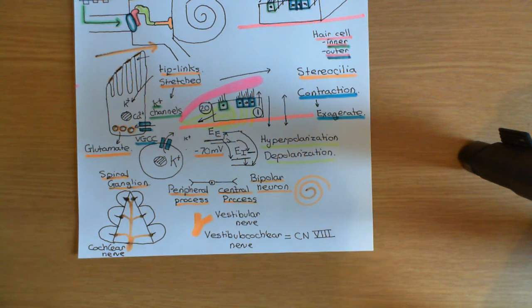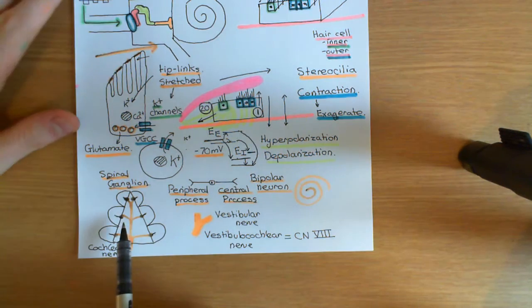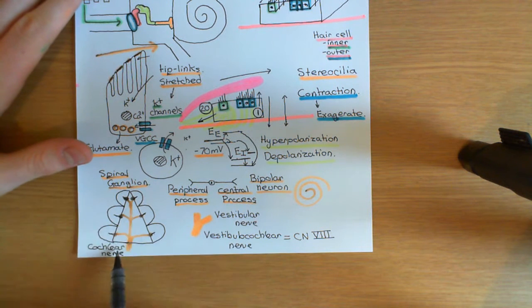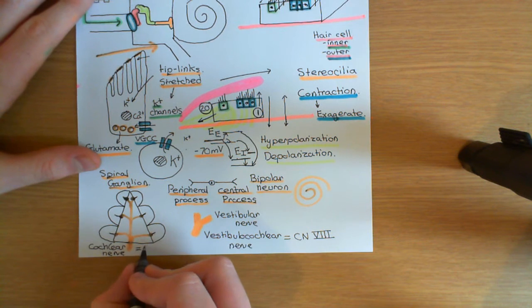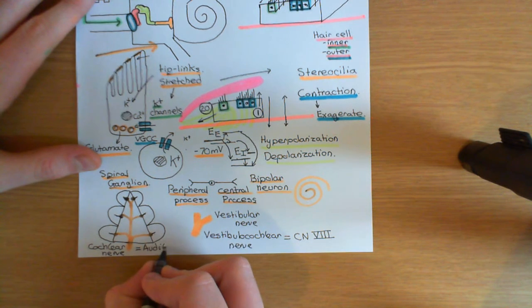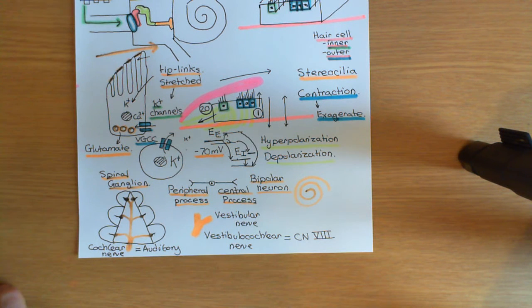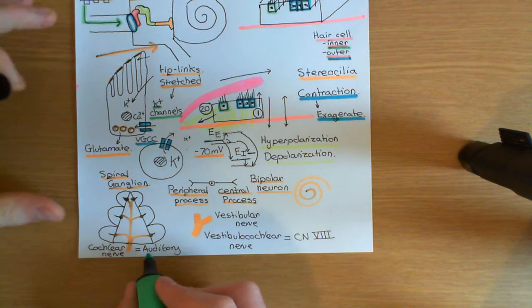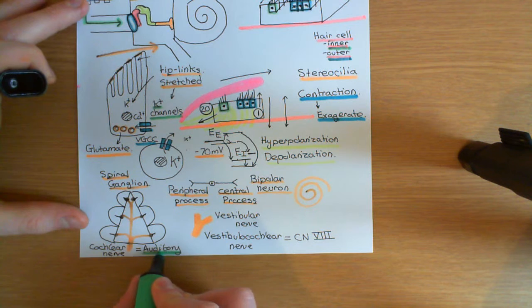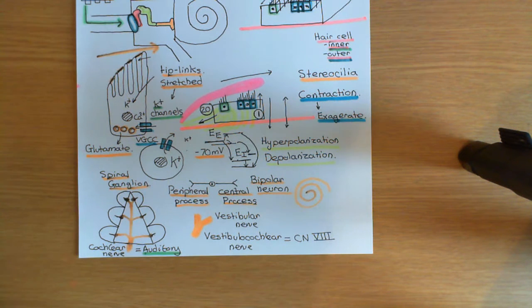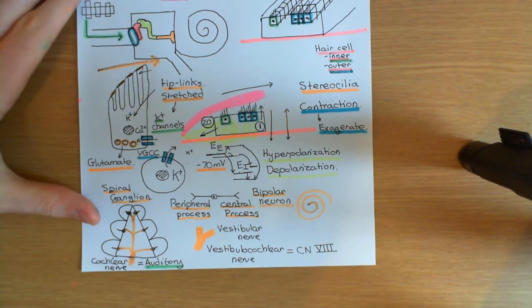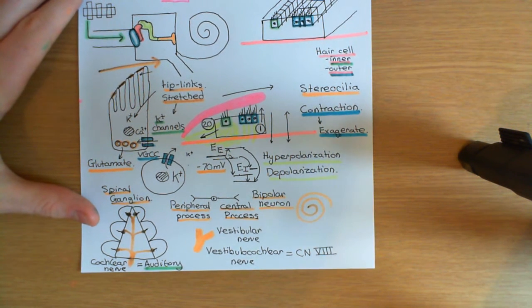So all of these bipolar neurons, they have their cell bodies in the spiral ganglion, and they send their central processes into this forming auditory or cochlear nerve, and that's another name that you can use for the cochlear nerve. You can call it the auditory nerve. Okay, and the auditory nerve fuses with the vestibular nerve to form the vestibulocochlear nerve. So let's summarise what we have now seen. So the really important thing to remind you at this point is how we're going to encode frequency information and how we're going to encode amplitude information, the two parts of sound.